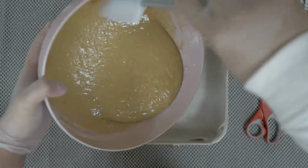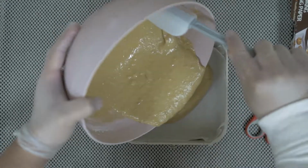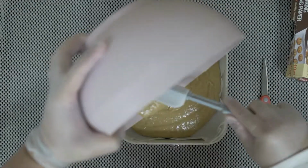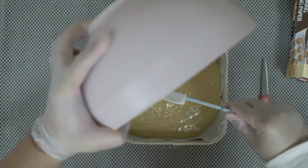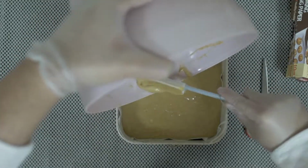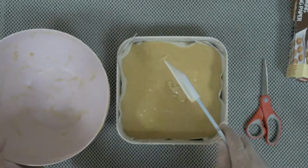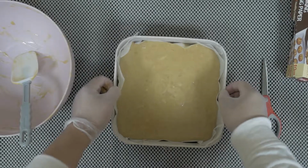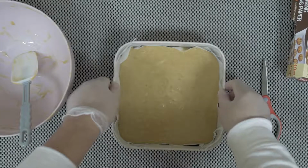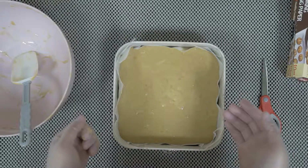Okay, so let's add our mixture. All right, so we're going to put this in the oven for 30-40 minutes and then it's fully ready.